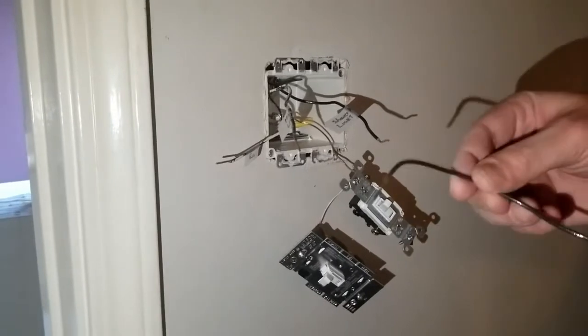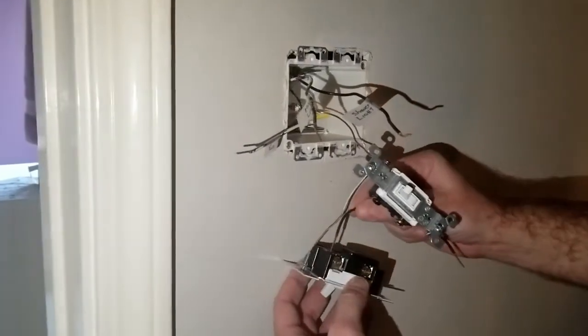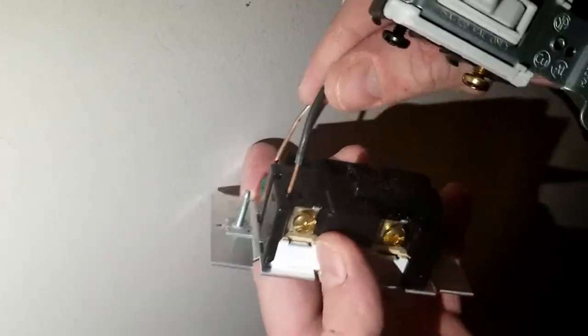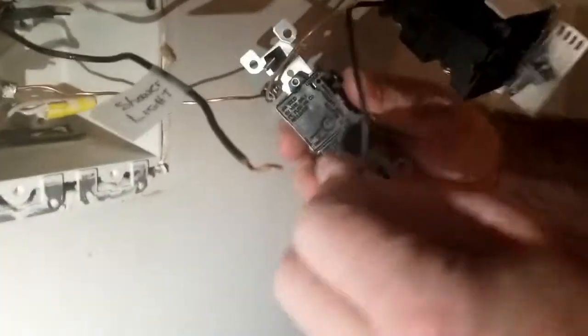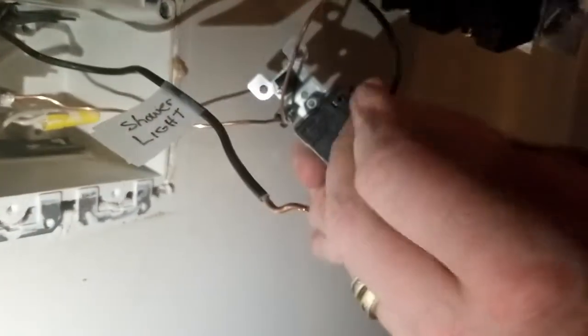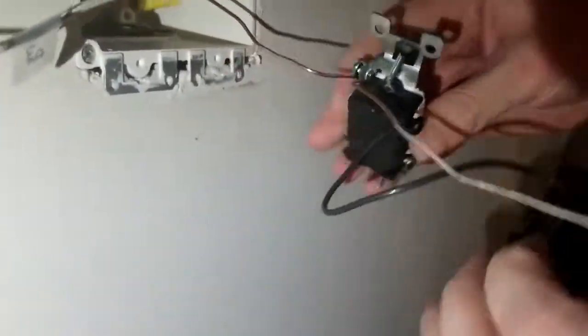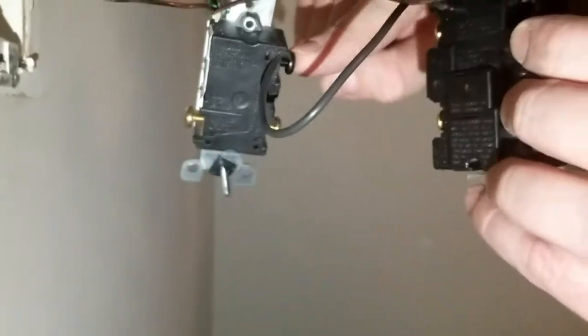All right, so I cut this little wire and exposed the ends so that we can just press it into these quick connect fittings. Where are those? See? Little holes. They take 14 gauge wire. I'm gonna slide that one into there. And then this one has one too, right there. All right. Can you show it connected? And this screw connects to that, and this screw connects to that.